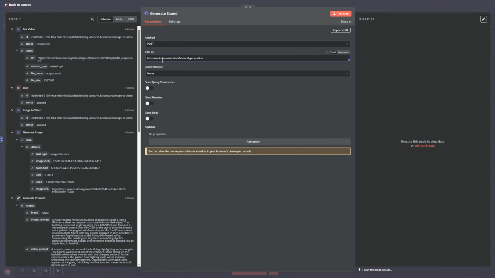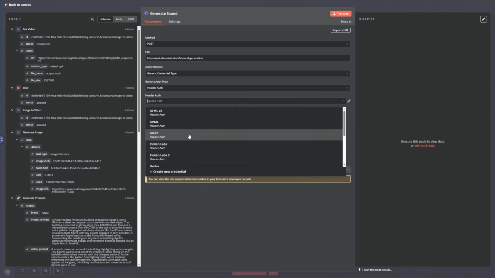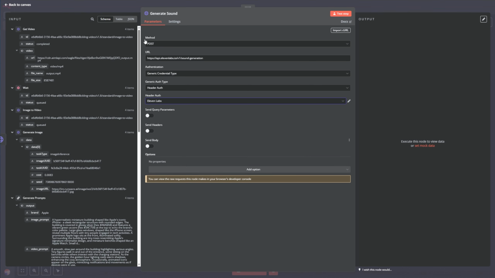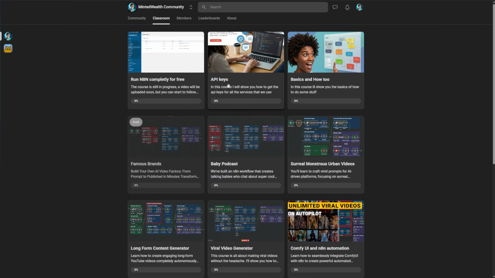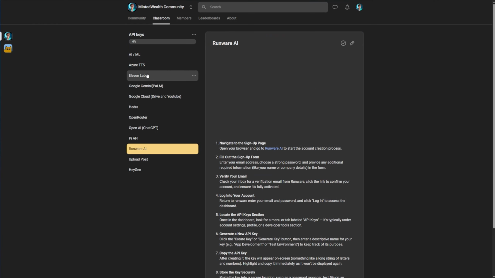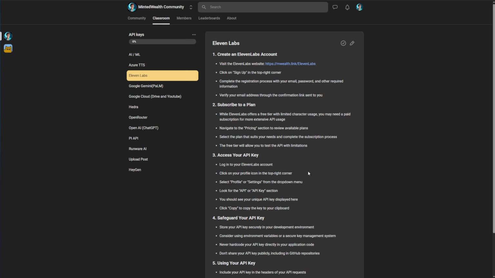And it's going to be to the 11 Labs API. And for the authentication, we're going to select generic credential type, then header auth, and then 11 Labs. Remember, if you have questions, you can go back to the classroom, select API keys, and select 11 Labs. And here you can follow this tutorial to get your own API keys.